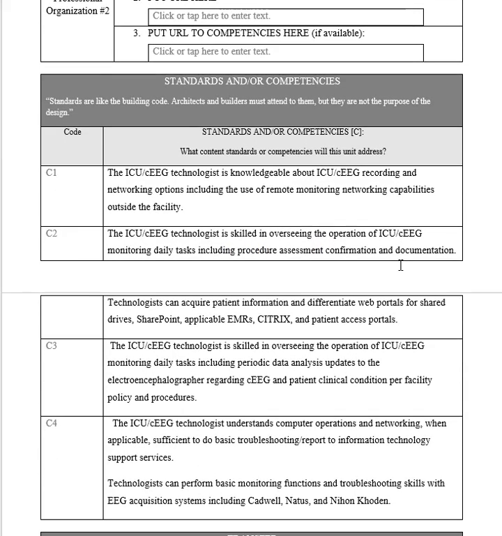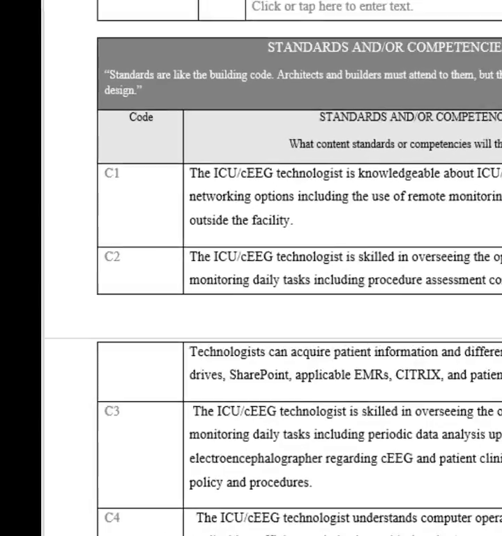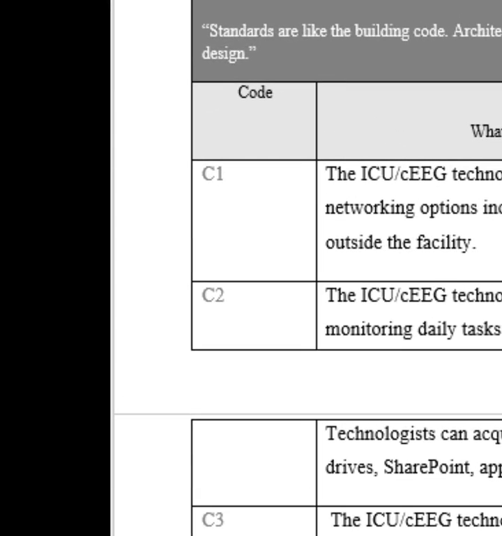Your standards and your competencies are going to be the foundation that you're going to be building your UBD off of. So these are going to be stemming from a professional organization, like I mentioned. These are not going to be a standard that you are personally making up. This is going to come straight from a reputable source. These will have codes which are listed on the left, labeled C1 through however many codes you'll be needing for the course that you'll be addressing.